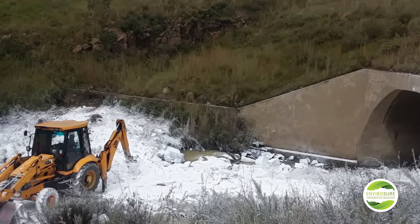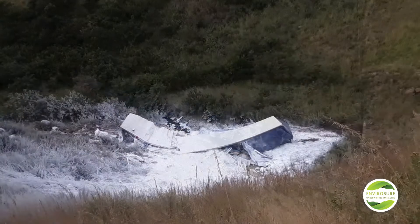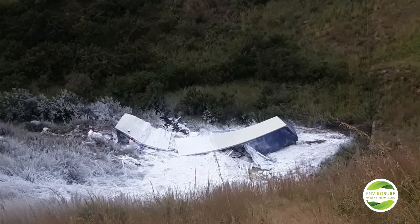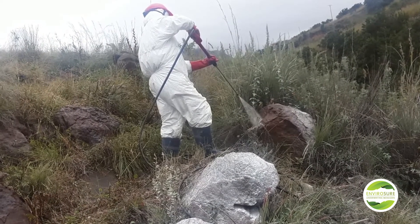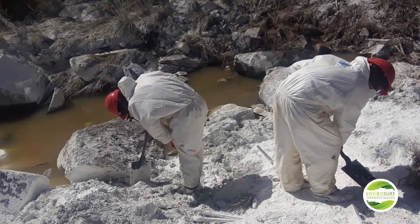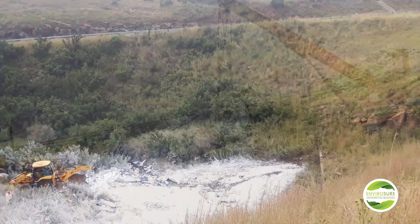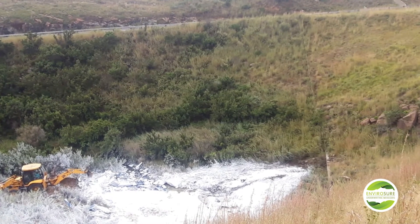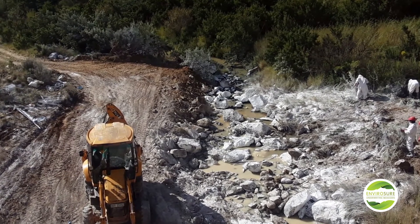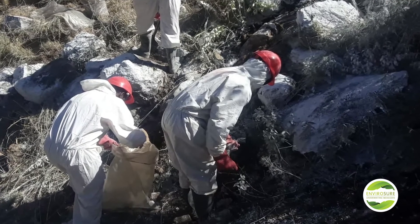We sourced various options from different disposal facilities. Looking at the location of the spill, we assessed whether it would be more feasible to bring the product up to Holzfontein or back down into KZN. Various options were weighed up, and it was viewed as more economical to bring the product back to KZN for disposal. On this claim, the bulk of the costs were attributed to transport and disposal costs in comparison to the on-site clean-up. Often, transporters of lime and other lower-grade agricultural products do not even have environmental cover. They assume the product has a low value and that if there is a spillage, the local community will accept the product back. However, in this incident, this was not feasible at all, and this claim ended up costing over 500,000 rand.